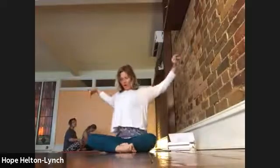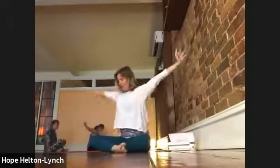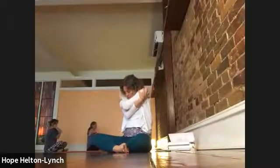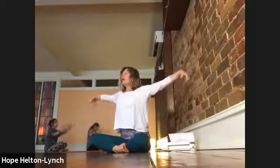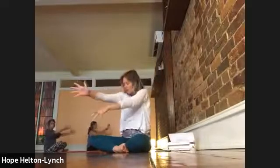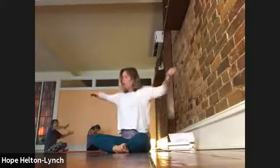And then just open your arms wide, stretch your arms out and open. And then reach around and just hug yourself, grabbing opposite shoulders and squeeze inward. And on your next inhale, open wide. And then exhale, wrap the opposite shoulder on top and squeeze. And then inhale, open wide.